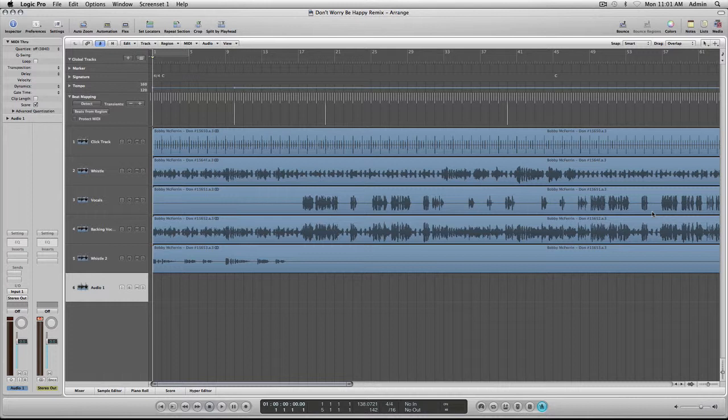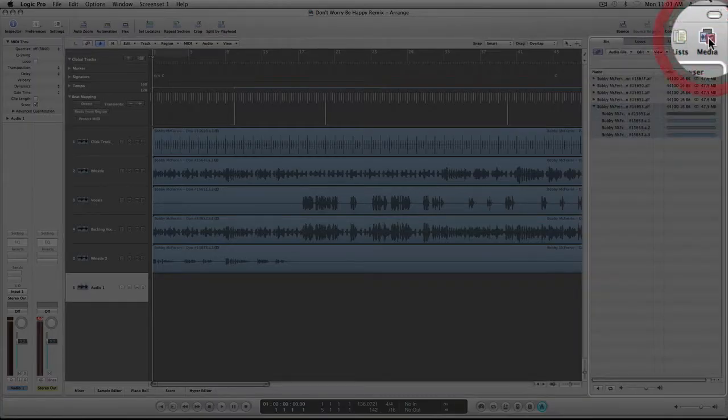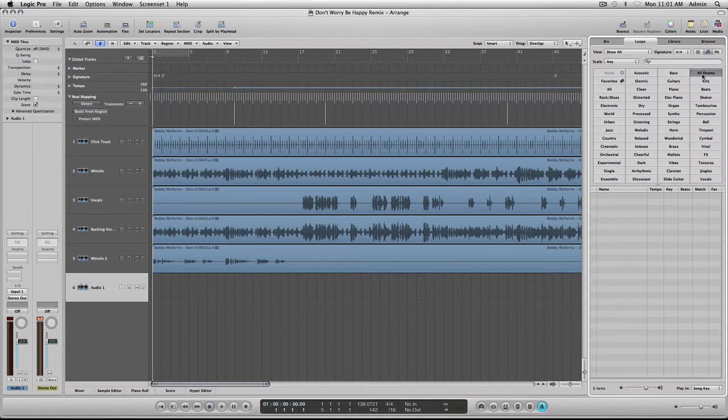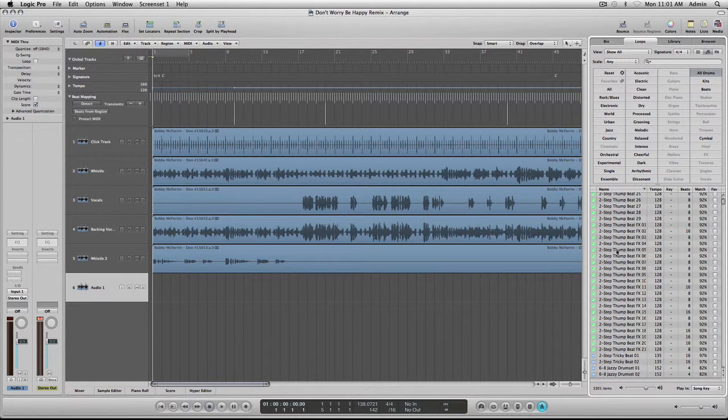The reason why we have this full-length click track is that when we want to do a remix, any loops or anything that we play will match the tempo of the song. As an example, I'm going to load up a drum loop from the media library, clicking on Media in the top right-hand corner and going to Loops. Any of these loops, if I pick all drums, I'll pick a MIDI loop, say this one, Two-Step Plug Beat. If I drag this in right below, this is a MIDI loop, create a new track. This will follow the actual tempo of the song.